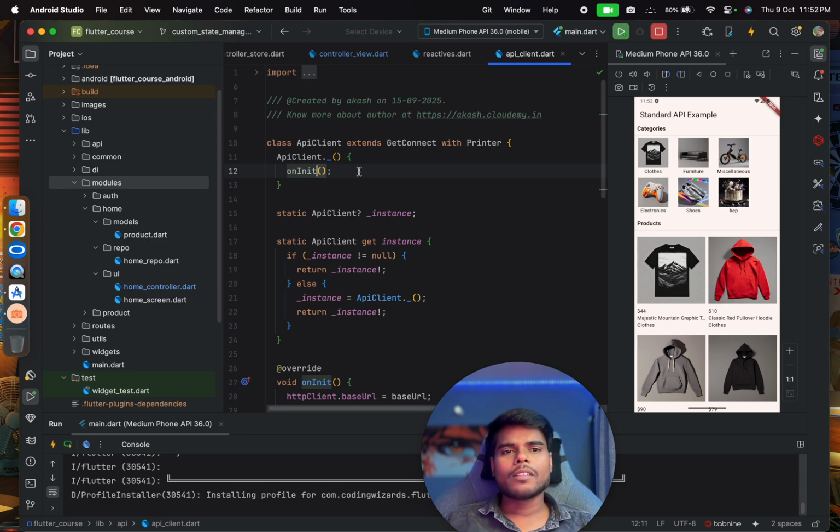If you don't know much about it, just say whatever you know: there are two kinds of widgets inside Flutter, one is stateless and one is stateful. And if you don't know much about stateful, then just say that in the stateful widget there is a state, but I haven't used it, so I don't know much about it. That's the perfect appropriate answer that you can give.